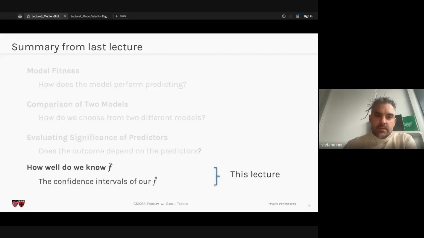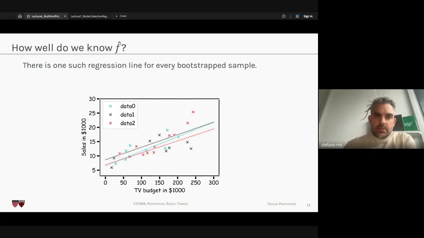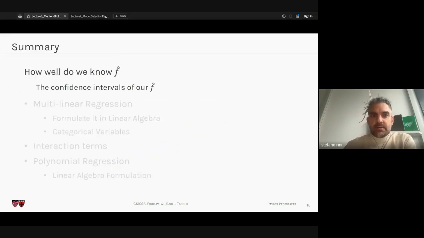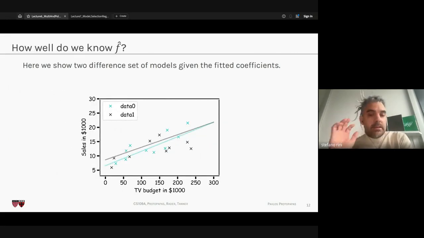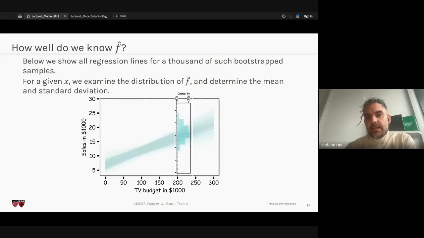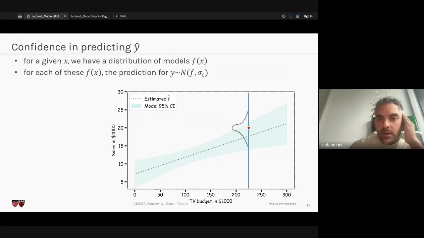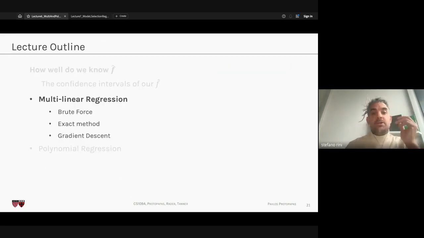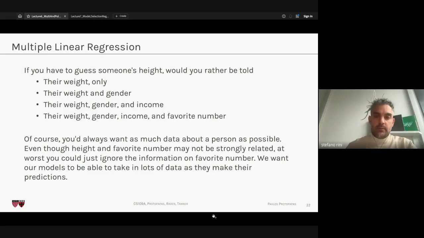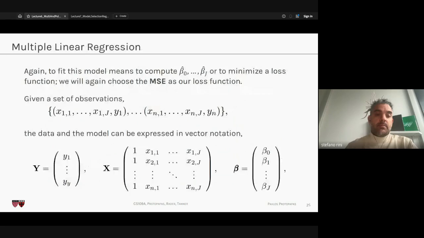And we discussed this aspect, right? That if you repeat the training using different subsample data, you get different predictors. Then what you can do is you can have a distribution of the predictors, and this will give you a confidence interval, for example, on the estimation on your prediction.